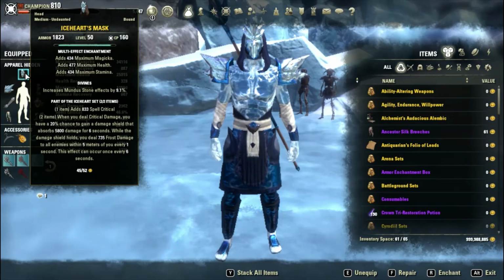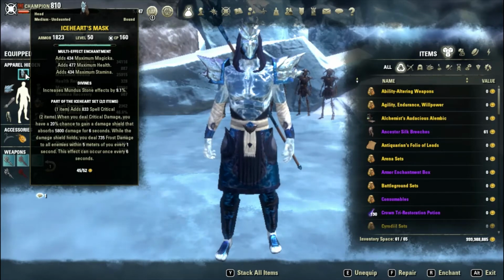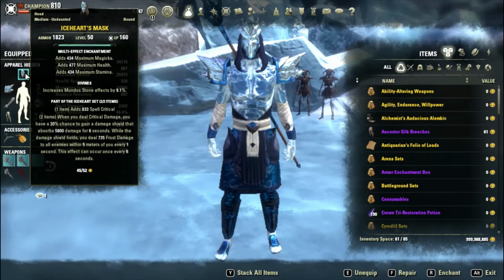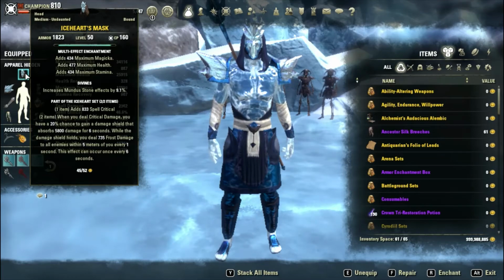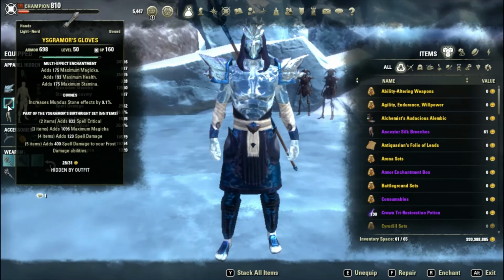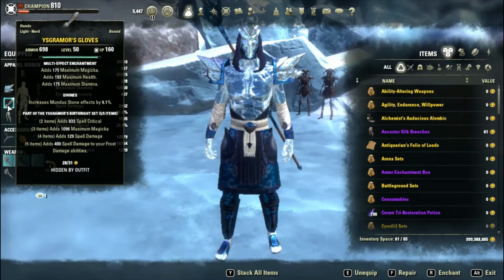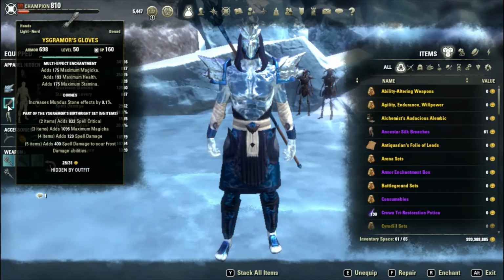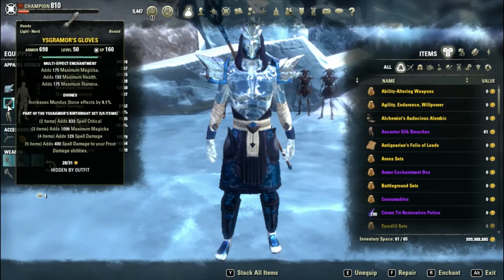Now because most of the skills I use here are AoE skills with multiple targets, multiple targets means multiple chances to proc that critical strike. So that critical strike happens fairly often, and you can have nearly 100% uptime on multiple targets. The next one we have here is Iceheart's partner Isgramor, which adds 400 spell damage to all my frost damage abilities, which is pretty much all my damage dealing abilities.